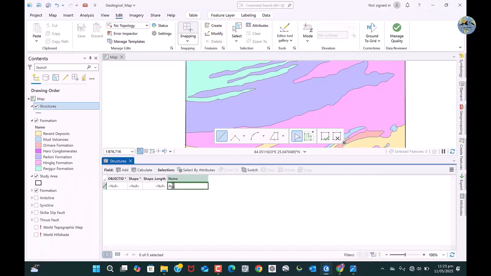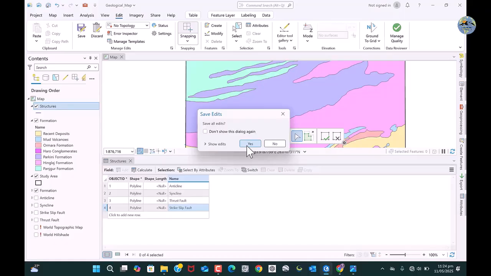Anticline, syncline, thrust fault. Strike slip fault. Alright, now save it from here.